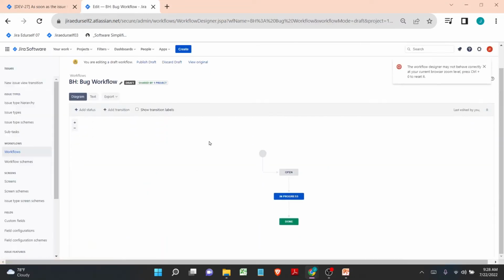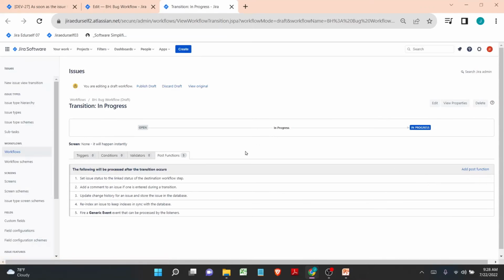We are talking about the transition which is passing from open status to in progress. On this particular transition, I would like to keep a post function because once the issue has been moved from open to in progress, the environment field will be automatically updated to the server value.